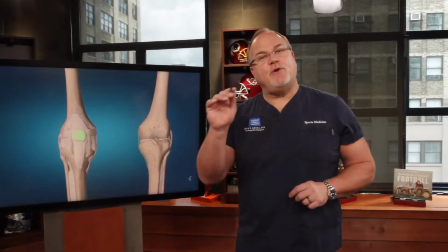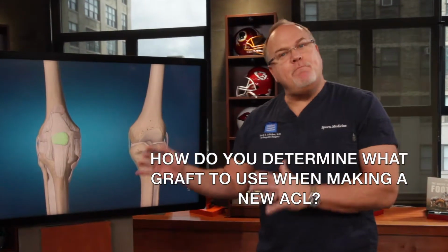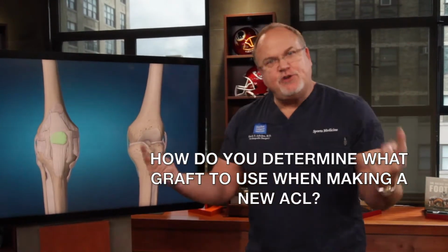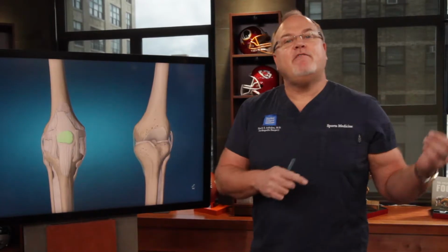One important factor when you're having an ACL is your graft choice. So how do you determine what graft you want to use when you're making a new ACL? Basically, there are two classes. You have autograft, which is tissue from you, and you have allograft, which is tissue from a cadaver.